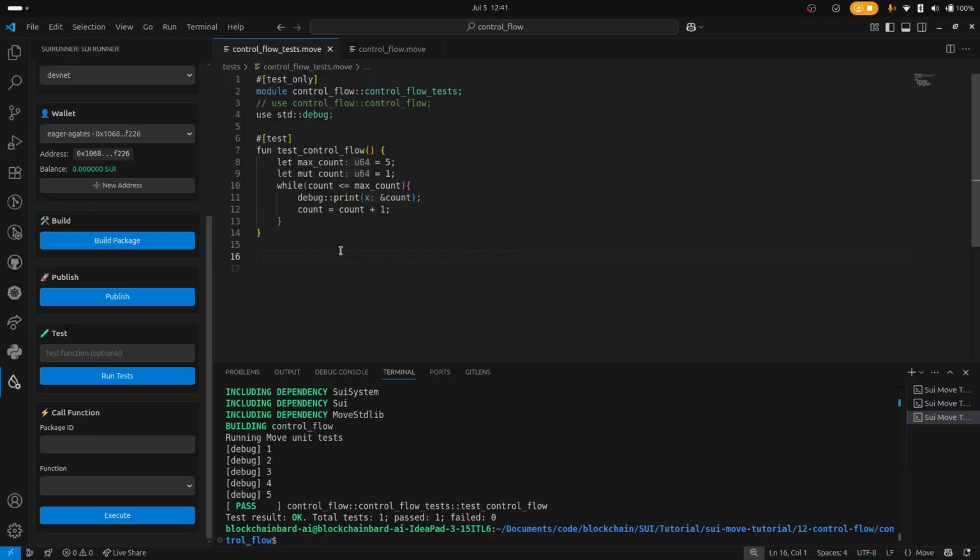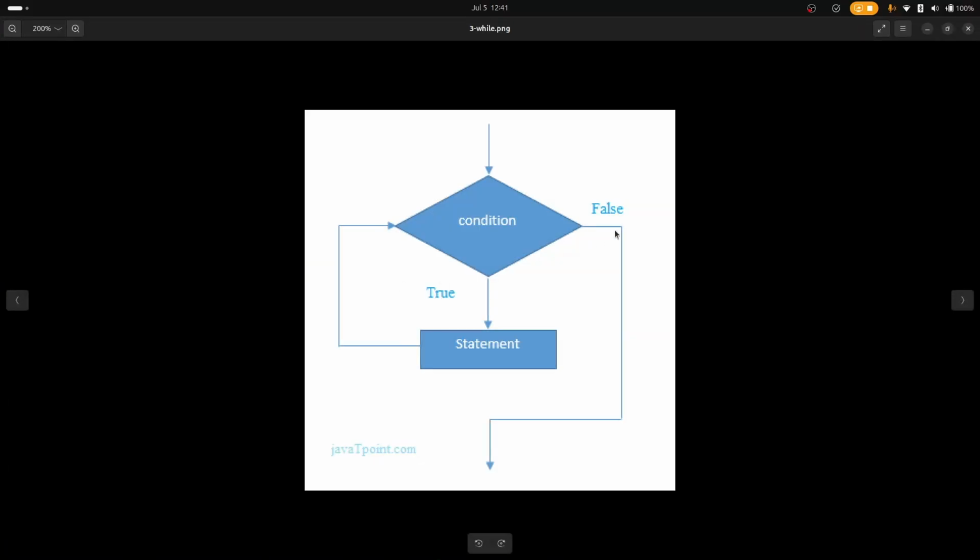So now let's head over to the flowchart of a loop. Looking at this flowchart, the compiler comes here and checks the condition. Just like I said, as long as a particular condition remains true, the loop will continue. That means that block of code will continue to be run. Is the condition true?